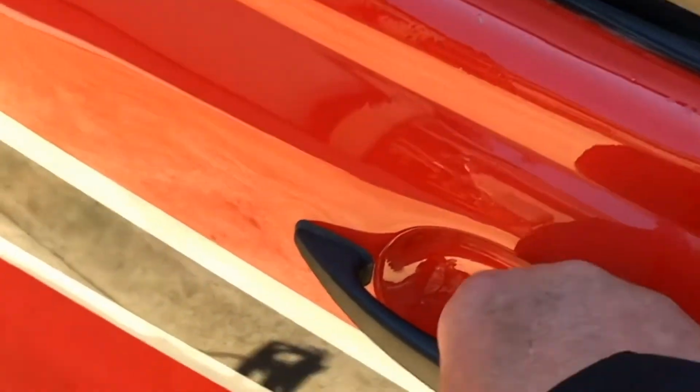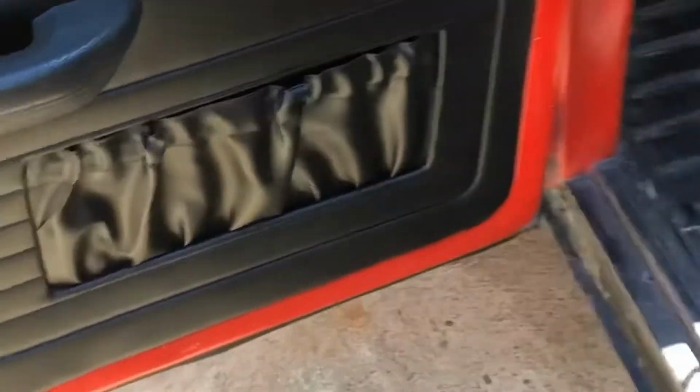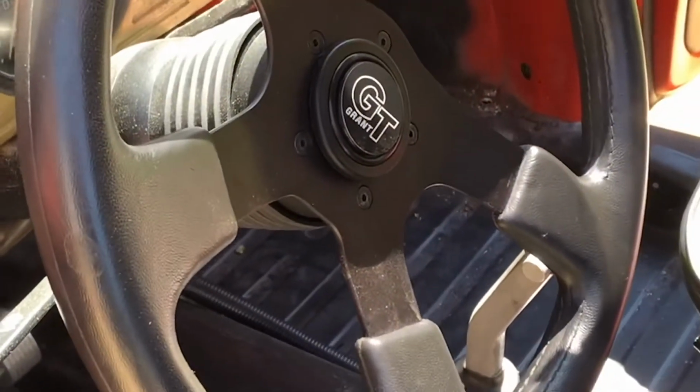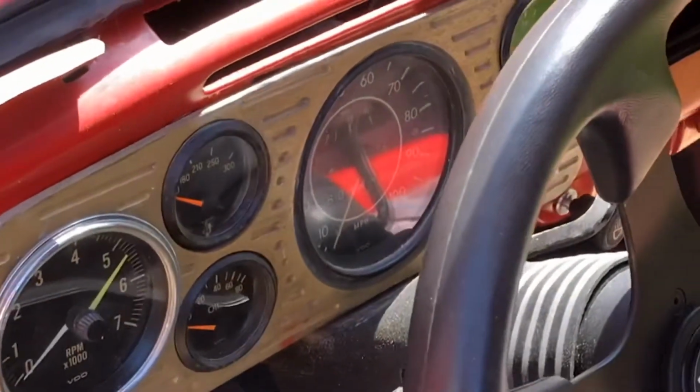Let's take a look inside. Got new door panels, got limo tint on all the windows, got a nice Grant GT steering wheel, nice gauge cluster. Still need a little bit of work on the dash. New seat upholstery, floor pans have been done. Excuse all the mess in the back, but boxes and boxes, like I said, of extra parts. It's gonna make a really nice Baja. So talk about a nice car. When was the last time you heard a set of doors shut like this?